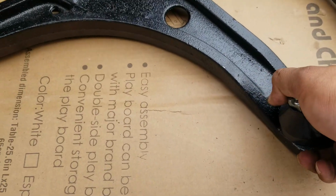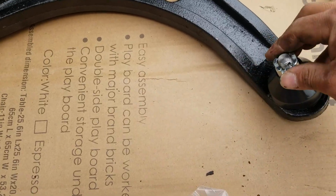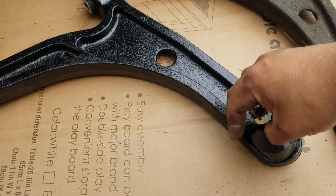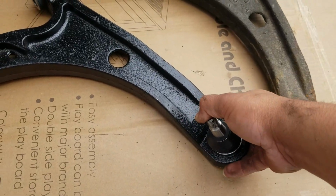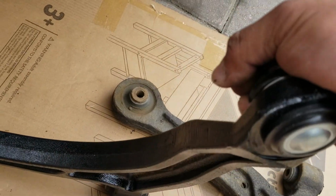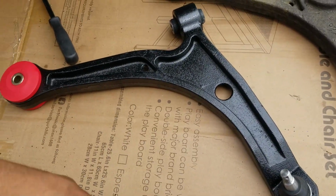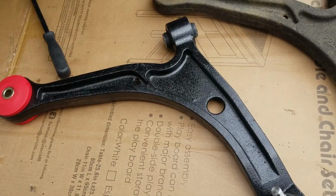This ball joint does not move. Let me take this off real quick. Look at that. Yep. It does not move. It should move, but it's not moving yet. But we should be able to get it in there. So same thing. How we took it out, that's how we're gonna have to put it back in.